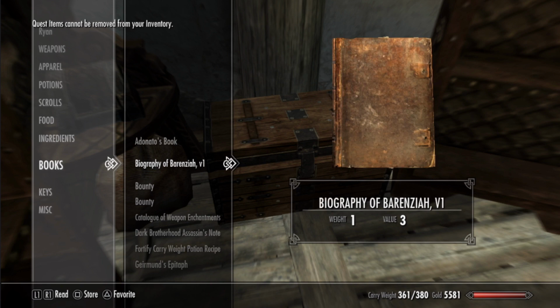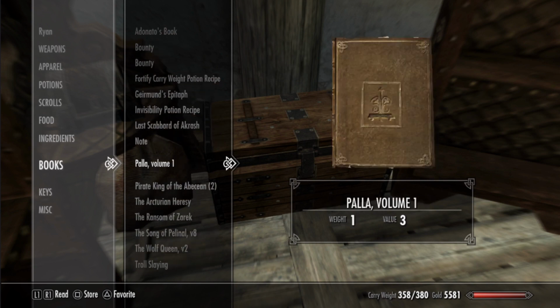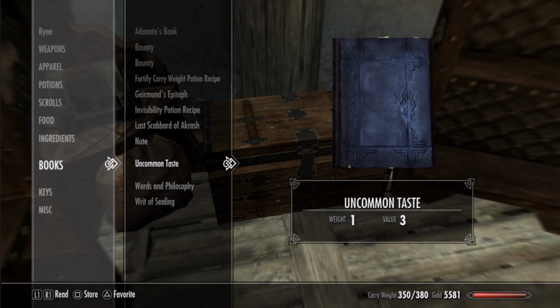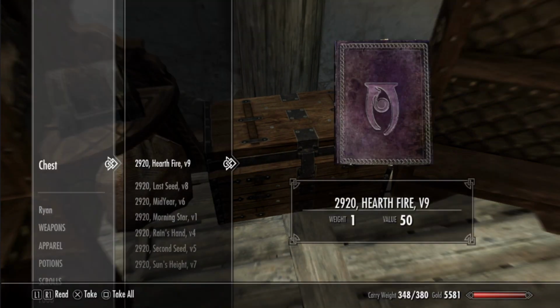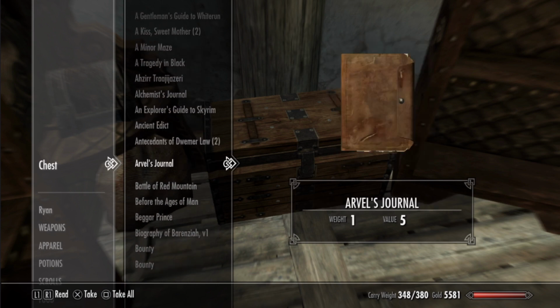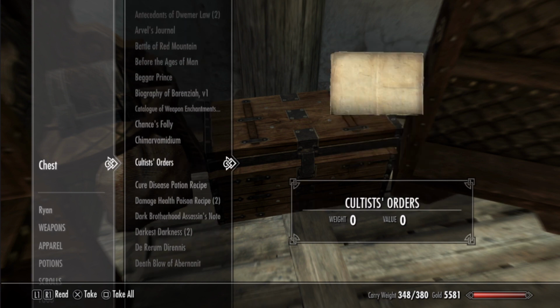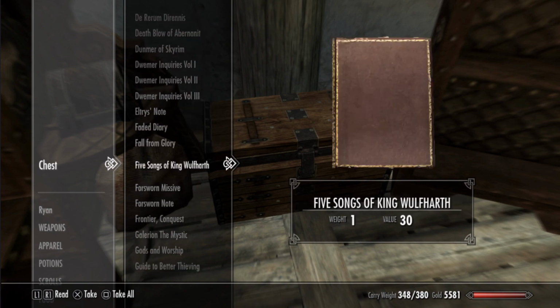Adonto's book. Oh, that's a quest item. Oh, no, I want to grab that assassin's note. Lost Legends, Palia, Pirate King. Oh, look, I picked up 2 of those. That's fine. Did not mean to take the writ of sealing. Okay. I'll take that. Cultist orders. Dark Brotherhood assassin note, and then the writ, which was down here.